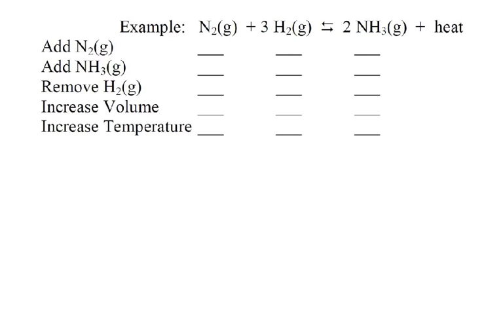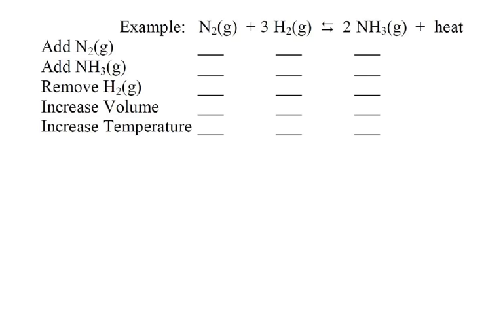Now I'm going to try one example going through my steps, and then after that I'm going to ask you to try the problems and don't run the program. So pause the program, try the problems, and then watch the answer. So here's my example, and this is actually the one we're going to be looking at later on when we do the Haber process. So nitrogen gas, hydrogen gas turns into ammonia gas, and the fact they're all gases, that's kind of an important piece, and we'll see that as we go.